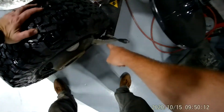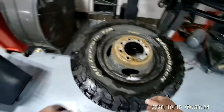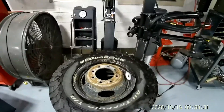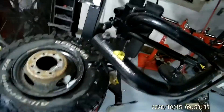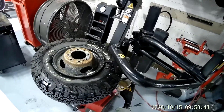If you look at the curvature of this bead breaker, it kind of curves around your rim. Now, to change out a valve stem, I don't technically need to dismount the whole tire, so I'm not going to do that in this video — I'll show that in another video. So what I am going to do is just replace the valve stem. This arm is really good for helping mount and dismount really thin sidewall tires.